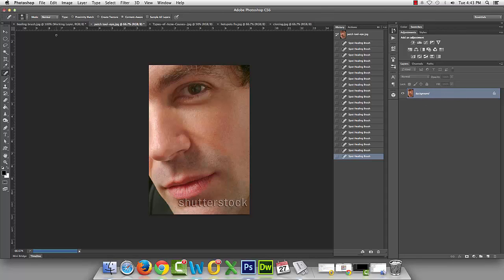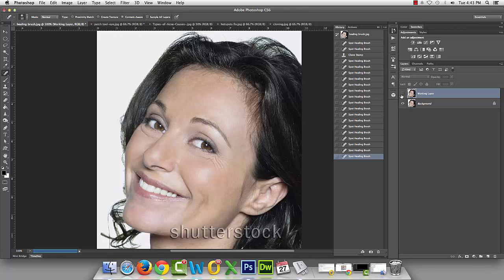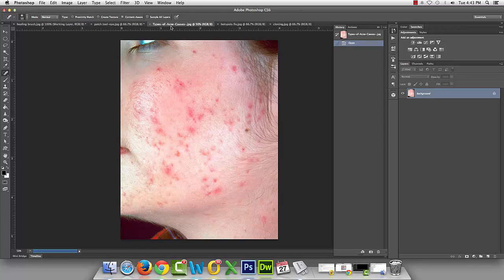Now, we're just doing some light cosmetic work here, but if you have someone that has like some pretty devastating skin issues, these tools are perfect for that. We're going to give her kind of a skin makeover here using these tools, and spot healing is great for things that you don't want, like pimples. Now, you can see there's quite a bit of work to do here. This isn't, you know, a wrinkle.